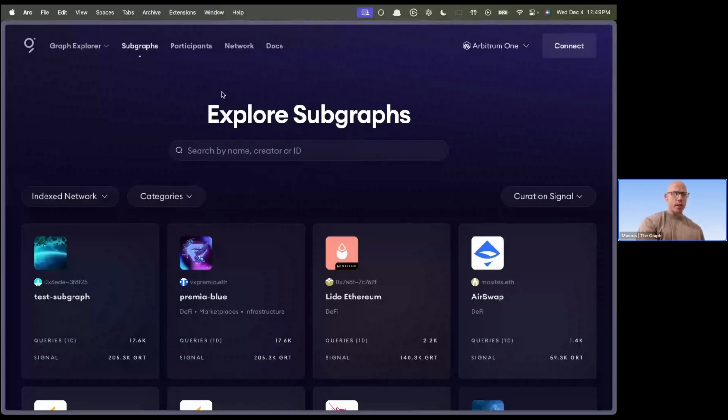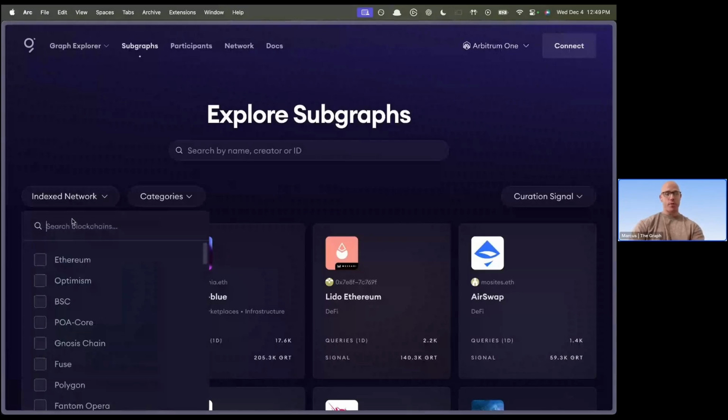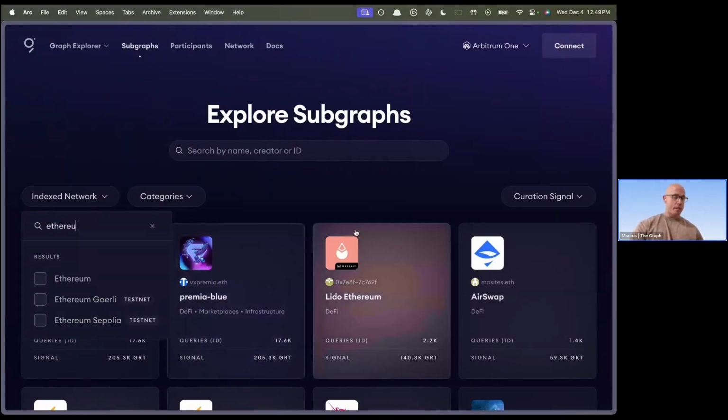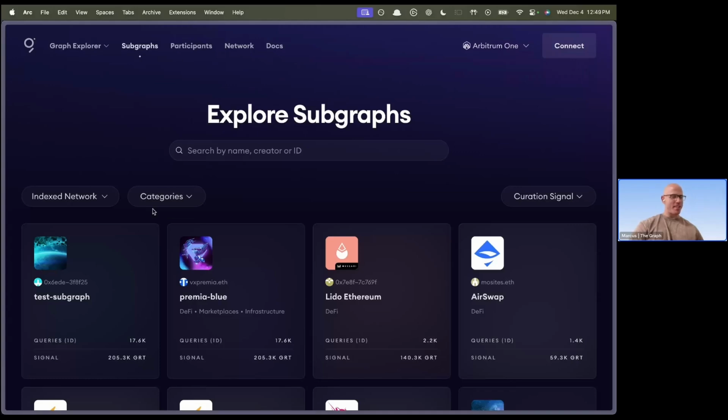Which Ethereum testnet has subgraphs, Goerli, Holesky? I've been at the company for multiple years now, and there have been subgraphs on all of them. What I would recommend is just go ahead and look for subgraphs on any of them. I know Goerli is deprecated, and Sepolia, they still exist because people built on them in the past and that data still exists, but it might not be being updated. So yeah, go play, go see what's available out there. Because in my time, there have been many different chains that have been deprecated, testnets at least.